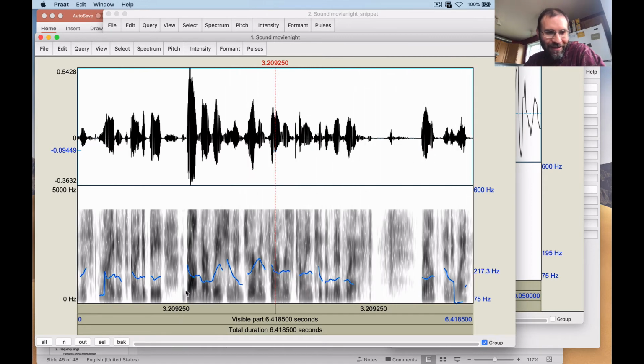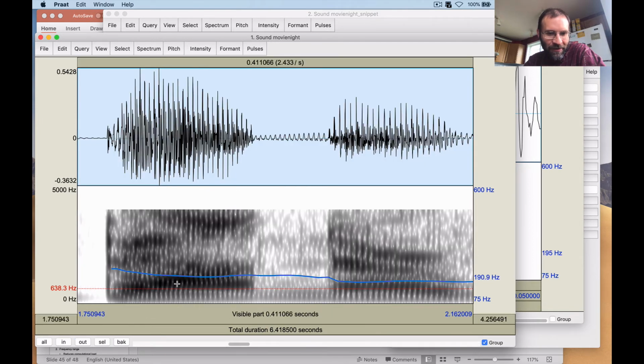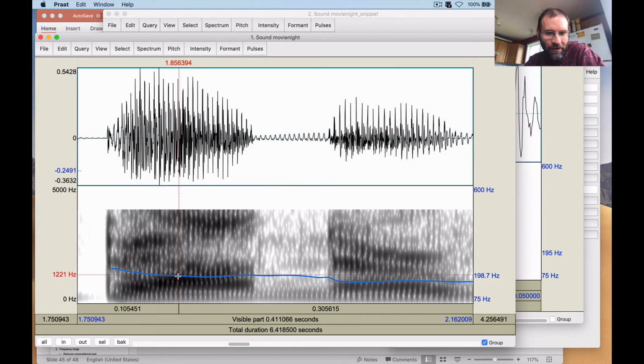Well, anyway. Yeah, so this is where that snippet came from. And if we zoom in on this, I think it came from around 1.85 seconds, like around here. Yeah, so when you look at it in context, it's guessing that the fundamental frequency is a little bit higher than what we analyzed, like 198.8. That's part of how Praat works as well when it does pitch tracking. It doesn't make huge jumps, and it kind of smooths over the curve as it calculates F0 from one spot to the next. So it's not exactly the same. There's a little more going on behind the scenes, but we don't really have to worry about that.